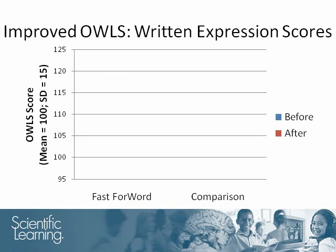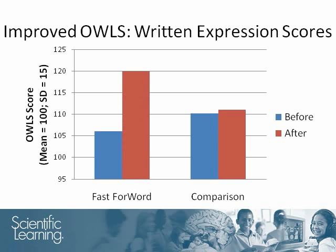At the start of the study, there was not a statistically significant difference between the scores of the students in the 2 groups. On average, students in both groups were a bit above the 50th percentile, which corresponds to a score of 100. However, after the experimental group used the Fast ForWord products, there was a statistically significant difference between the scores of the 2 groups, and there were statistically significant increases in the scores of the group that had used Fast ForWord products. The results of this study led Dr. Rogowsky to conclude that the Fast ForWord products can improve students' grammar skills, and the improvements are evident in a class-wide implementation.